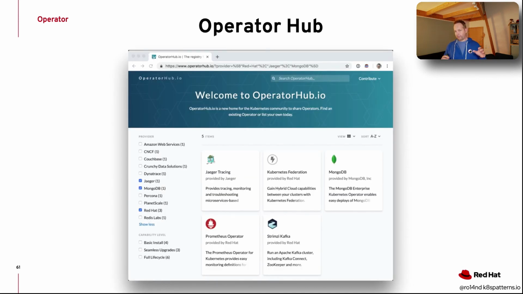If you are looking for operators which are out there, OperatorHub is a very good starting point. It contains a catalog of available operators and instructions on how you can install these operators in your cluster, and this catalog is constantly growing, so I really recommend going to operatorhub.io. If you want to create your own operators, you have tons of possibilities. You can of course write it in any language, but there are some frameworks which can help you. The most famous one is the Operator SDK, which you can find on GitHub, and this allows you to create operators in the Go language.